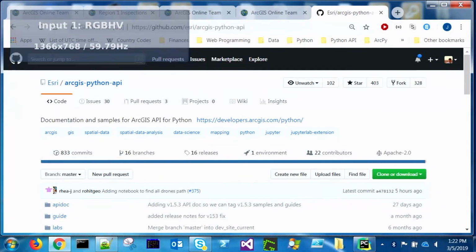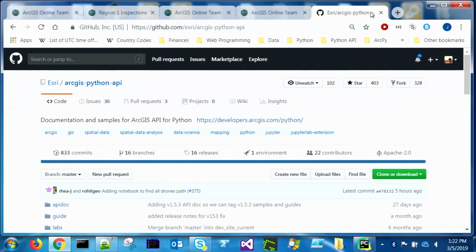There is a GitHub repo that has samples using the Python API to do all kinds of stuff, located here. This is the public one. This repo contains all kinds of samples using the Python API to do not just administrative tasks, all kinds of tasks, and this is continually updated and augmented with additional samples.